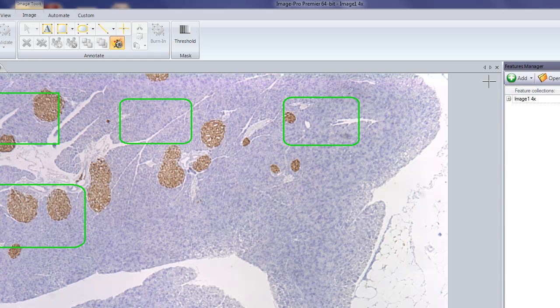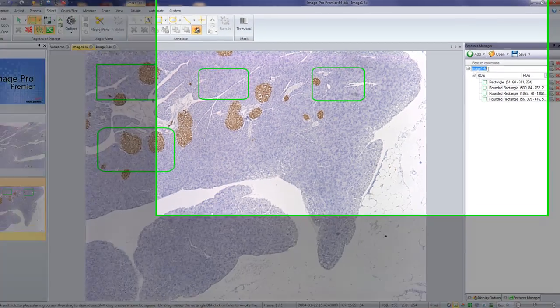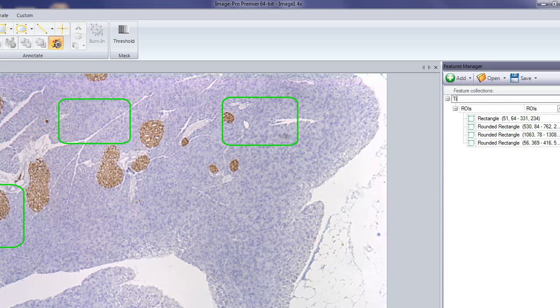And you'll notice two things. One is, based upon the name of the image, it's created a set of regions of interest. This simply saves all the regions of interest. I can also rename the set, simply just selecting and renaming it. I can save these for later use.